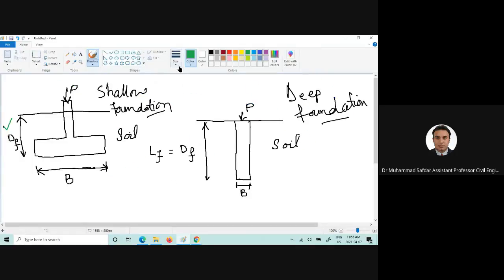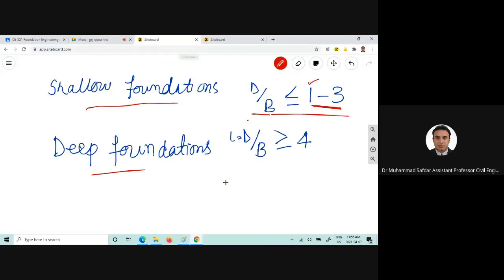the length of the pile, I would say, should be the pile one, or you can say foundation as well. Okay, that's fine, that F is foundation. Now, you have noted down this information, length or the depth divided by the breadth of that foundation. If it's greater than or equal to 4, that is known as the deep foundation. And if it's less than or equal to 1, it is the shallow foundation.